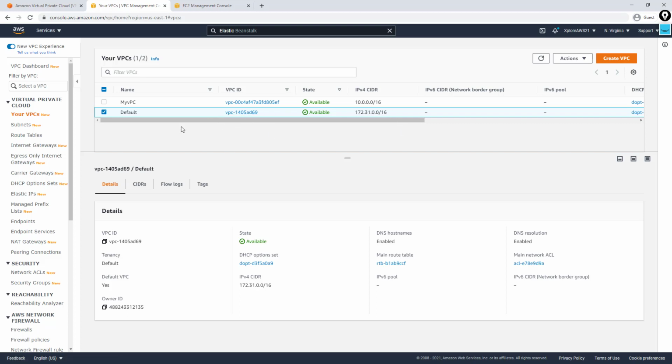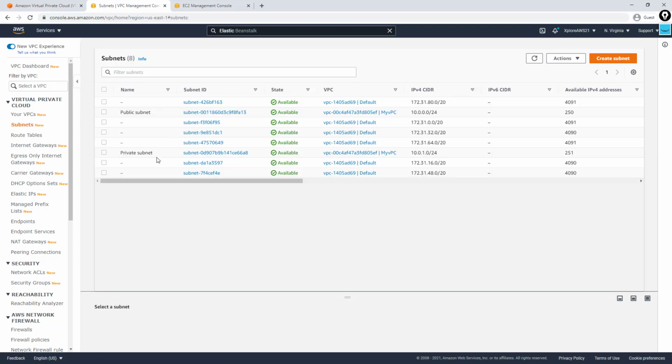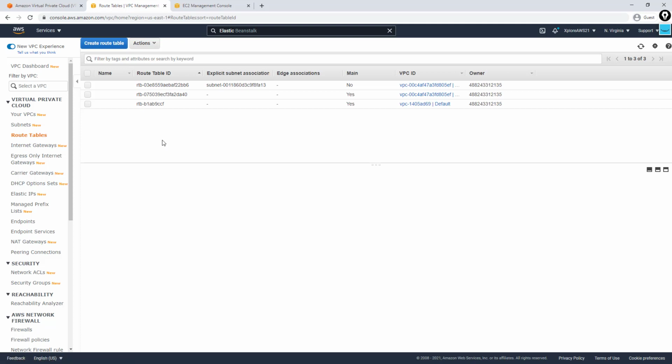And you can see that I now have two. I have my VPC and I have the default. Now, if I head over to subnets, you'll notice that I should have more subnets. And what's nice is that AWS has automatically named these for me. So now I know what I'm looking at. So I can see that these two subnets belong to my VPC. I can see the subnets. If I go down to route tables, I should have more than one route table now, because remember that I have a route table for the different VPCs that I have.